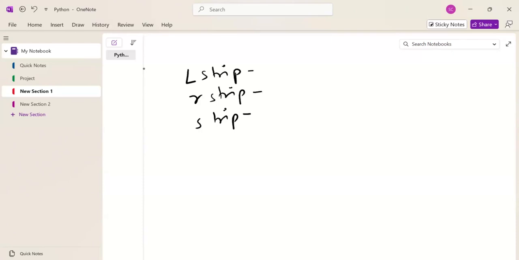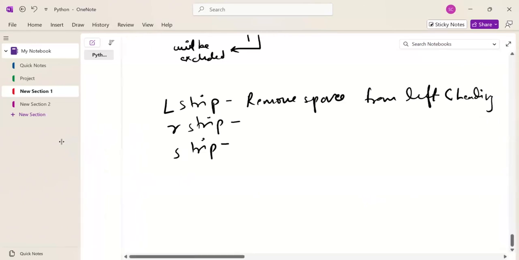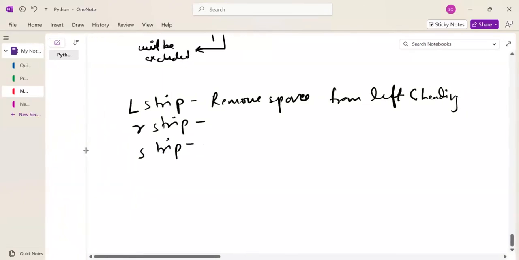L strip will remove space from the left, which we call leading.